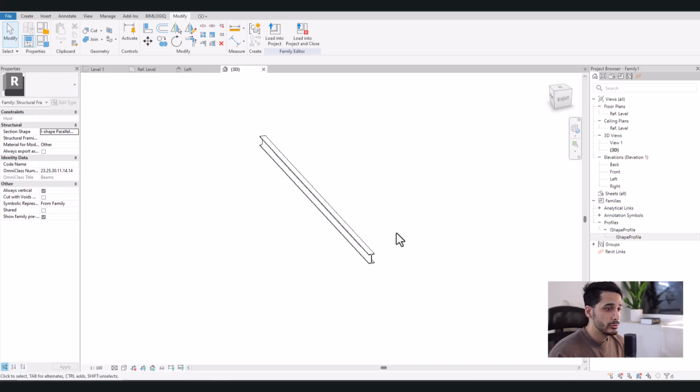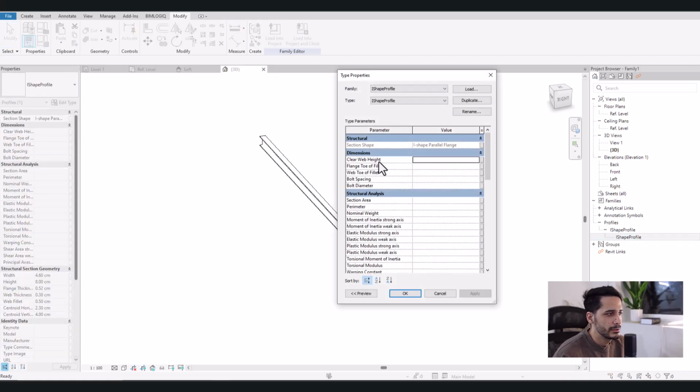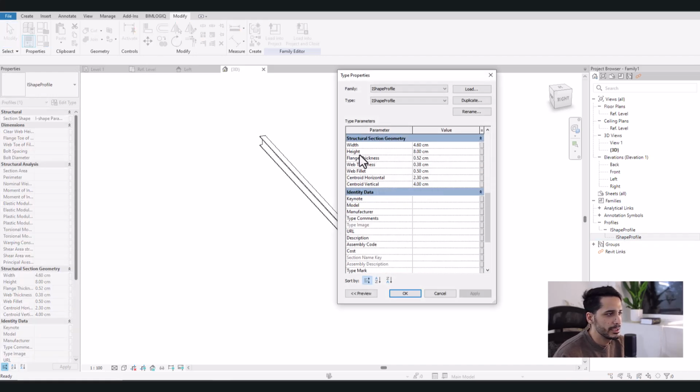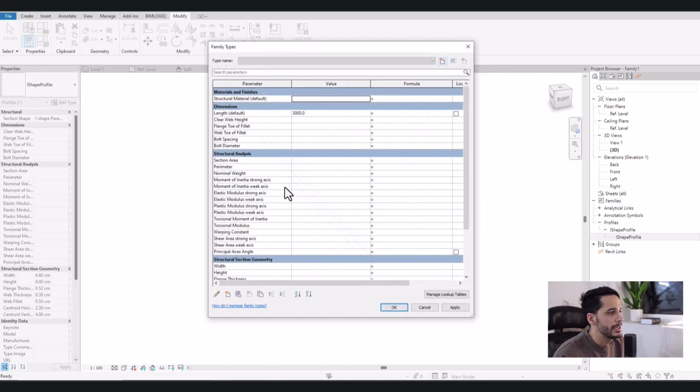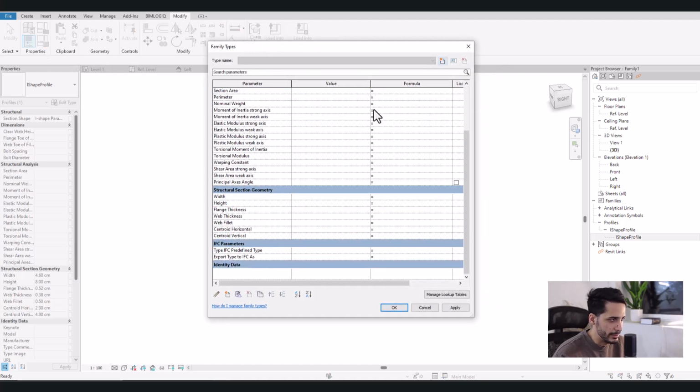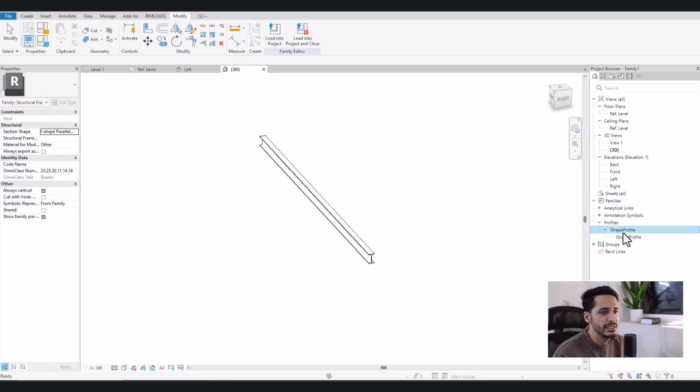So what we need to do is associate each parameter in your profile family to a parameter in your main family. This family is nested, and this family is your parent family or your main family.